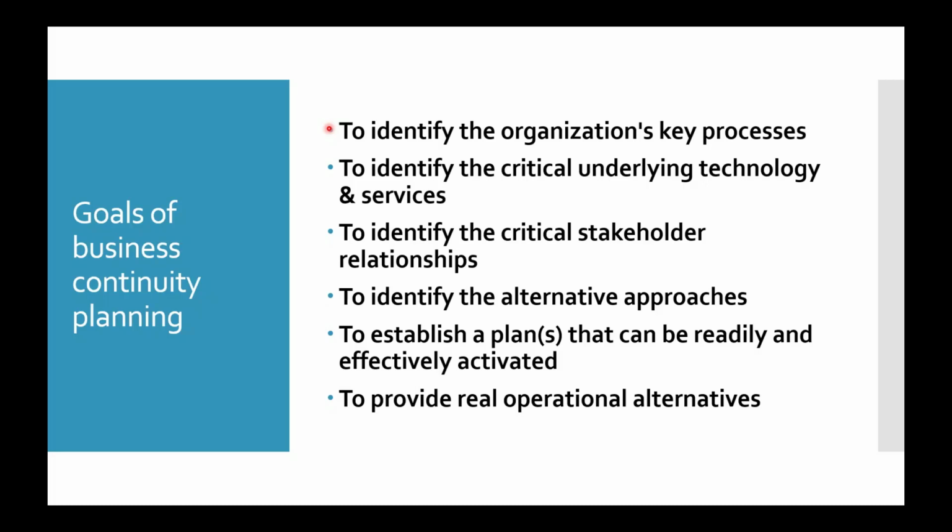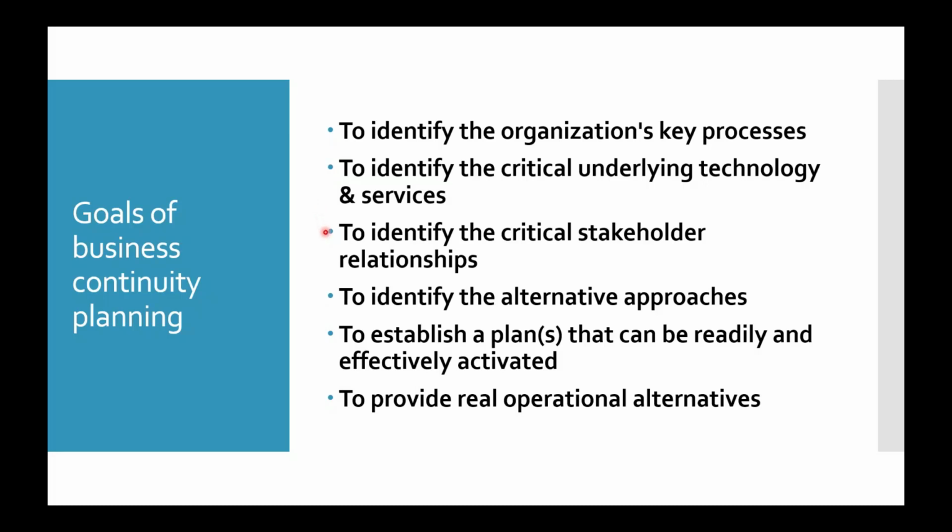So look at those processes and determine what are the possible significant interruptions there. Next, identify critical underlying technology and services. If you're in a government organization and you're responsible for water, wastewater, lift stations, and those are connected with wide area network or cellular network, you're now reliant on those. Those have to be operational. What's our plan if they go down?